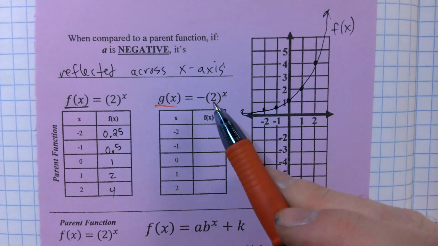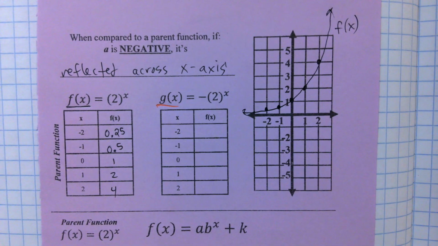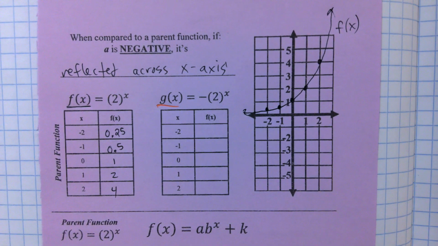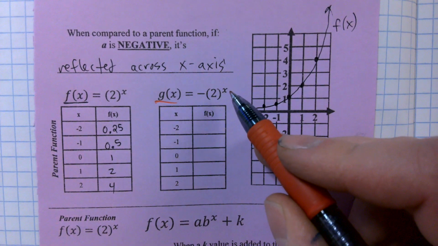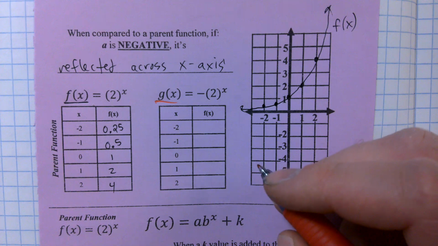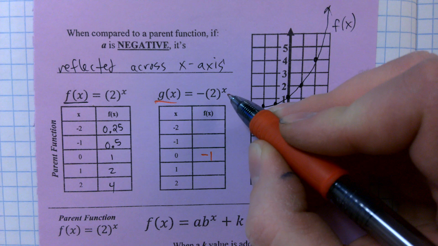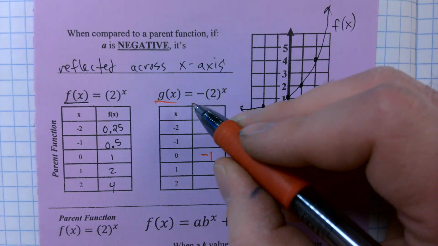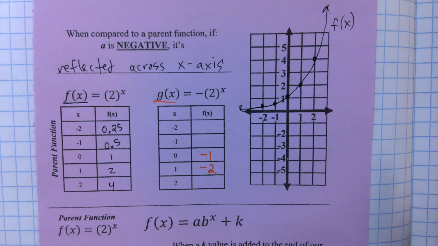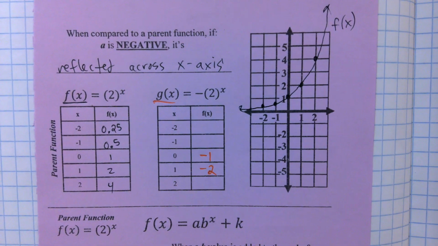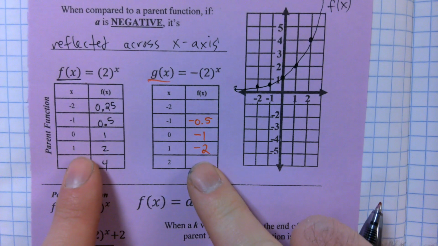And again, we talked about this the other day. My negative sign is not in the parentheses. So whatever I plug in for my exponent, I'm taking the power of 2, and then I'm multiplying it by that negative. So if I plug in 0, what's my output going to be? -1. Thank you, Abigail. -1. If I plug in 1, 2 to the first power is 2, times -1 gives me what? -2. What about if I plug in -1? 2 to the -1 is just 1/2, times -1 is what? -0.5.